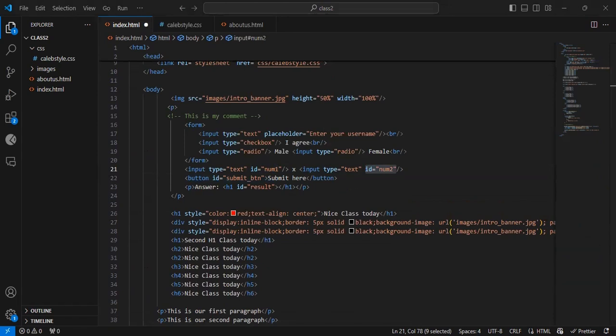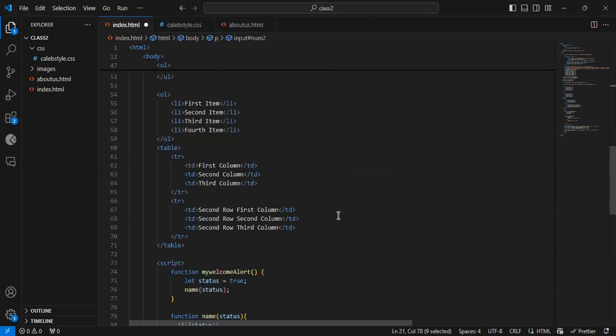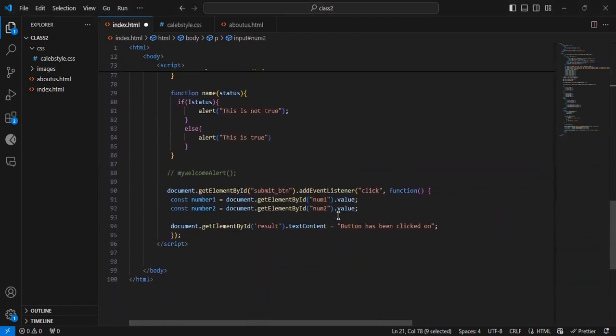Now there's something also important that I want us to look at. You know that these are numbers. For multiplication, if the person doesn't type anything, for example, it's going to crash. It's going to show an error because it's going to be seen as a string.